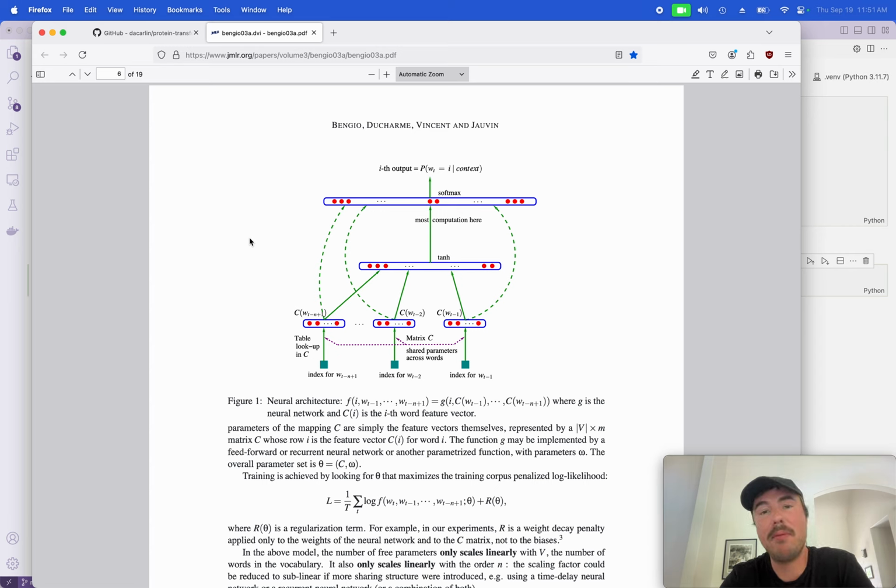We're going to be able to implement this paper almost word for word on our protein data and have it work fairly well for a 2003 architecture. So let's dive into building a very simple protein language model.